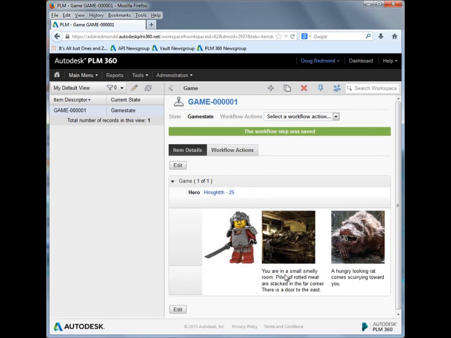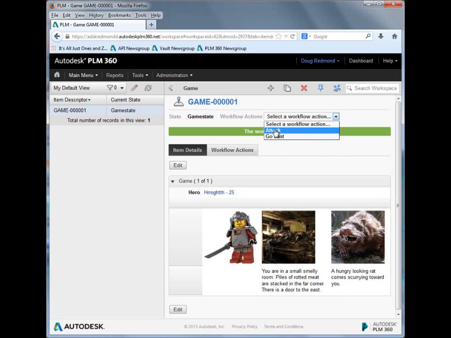Okay, you're in a small, smelly room. Piles of rotted meat are stacked in the far corner. There's a door to the east. A hungry-looking rat comes scurrying toward you. So again, I play by going under the workflow actions. I can either go east and flee from the room, or I can attack.